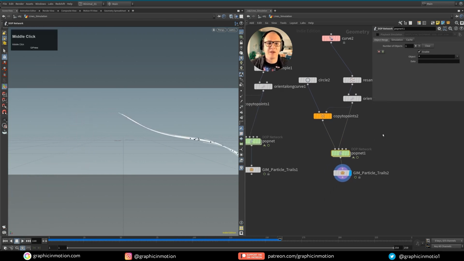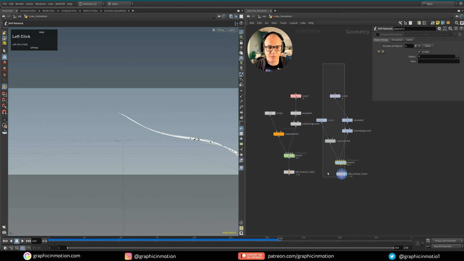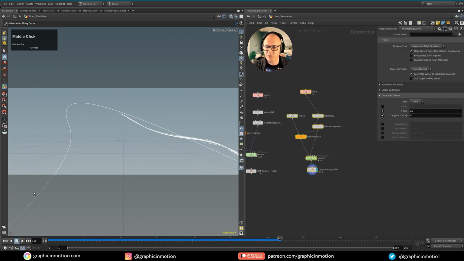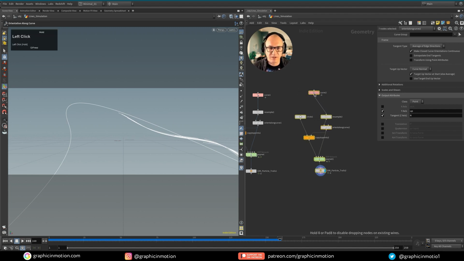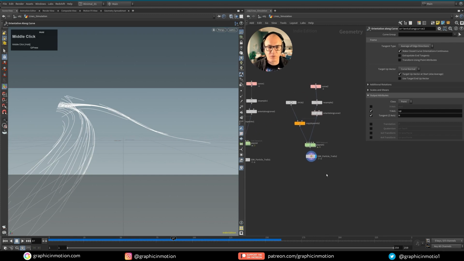Okay, so this was the workflow that I actually created for this client project. And then we also wanted the main line to be visible. So I wanted to have one main particle line or stroke that is guiding more or less the other ones, and that the other ones can swirl around. So I wanted to create also an object that is traveling along my main curve. And to do that, there are several ways.